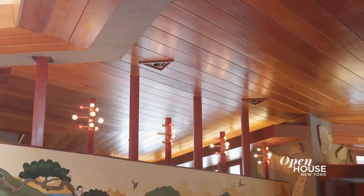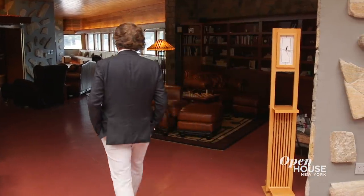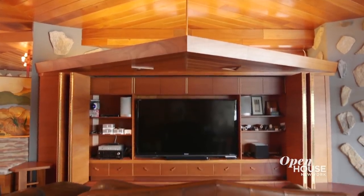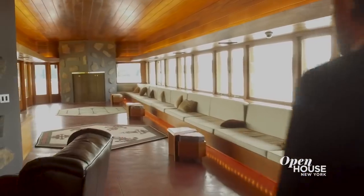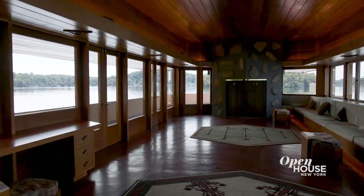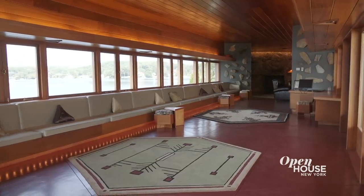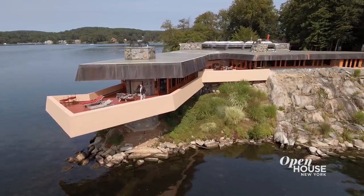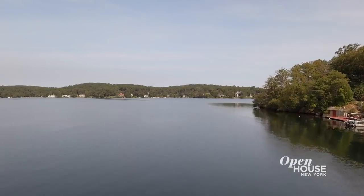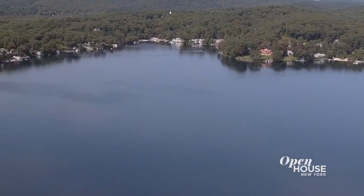Frank Lloyd Wright's favorite color was Cherokee Red, and you can see that throughout his architecture — on the floors both inside as well as on the decking outside. Here in the library and living room, what's really special is that at sunset, the light will hit the right side and the left side of the television, but not the television itself. Frank Lloyd Wright was famously a huge fan of movies and designed this for a projector, but it works just as well for modern flat screen televisions. This awesome living area always reminds me of being on a yacht — you have water to your right, to your left, as well as a beautiful fireplace focal point. Lake Mayapack is a beautiful spring-fed lake where you can sail, jet ski, or anything your heart desires. The views of the lake can be enjoyed from over 4,000 square feet of outdoor decking.